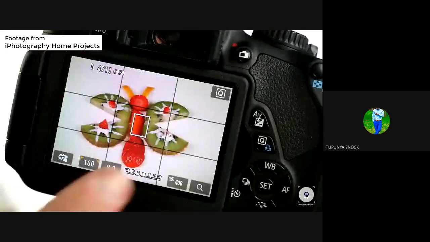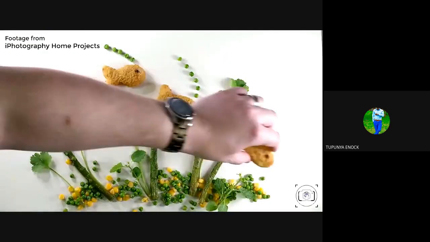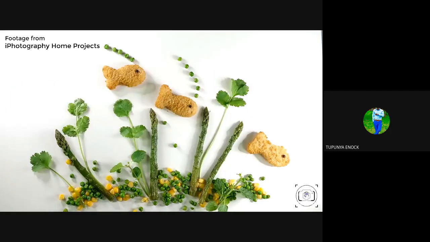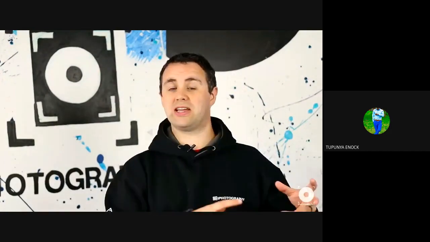So it's just being a little bit interpretive and creating a bit of a conceptual scene with all this food. But the idea of being able to play around with it may just encourage, like we said before, any fussy eaters to be a little bit more interested in foods that they've not seen before.